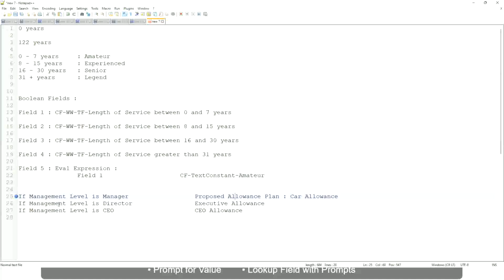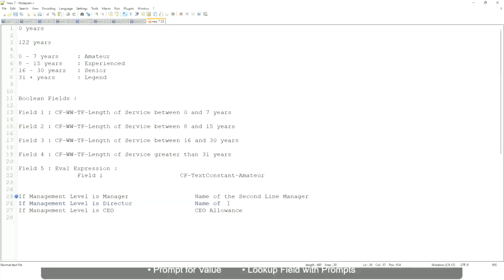Okay, forget about this. If the management level is manager, return the name of the second line manager.